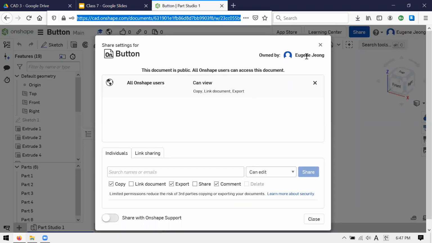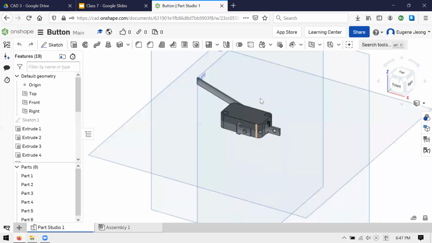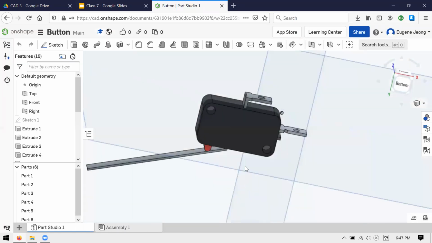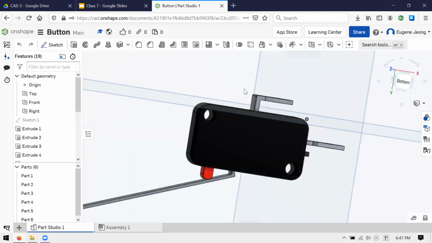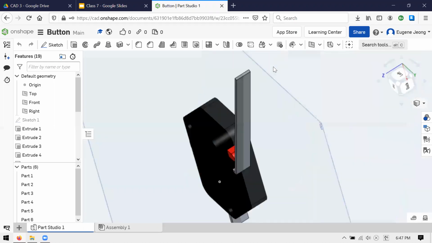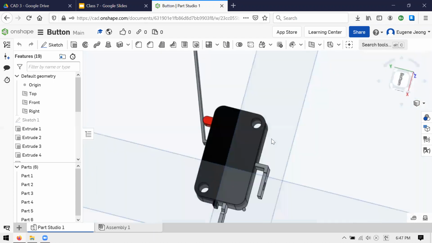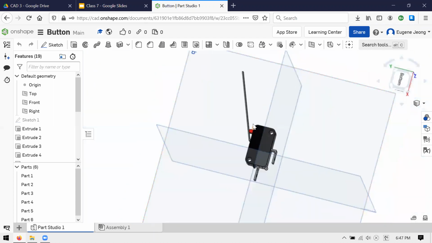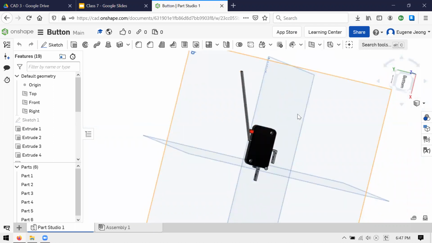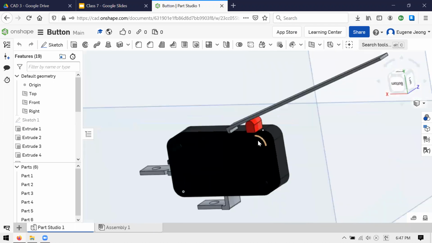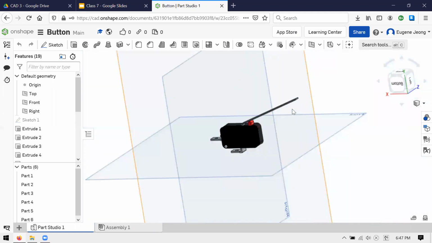I probably shared documents with you before. This is a sensor. As we talked about last week, your robot needs to be able to detect where it is. Well, not your robot per se, but in general, robots need to detect where they are. And so this is a lever-based touch sensor. It's very simple. Fundamentally, there's just a button here, and this lever extends its reach. If anything touches against this lever, it'll press the button, and the sensor is able to detect whether or not that button is pressed.